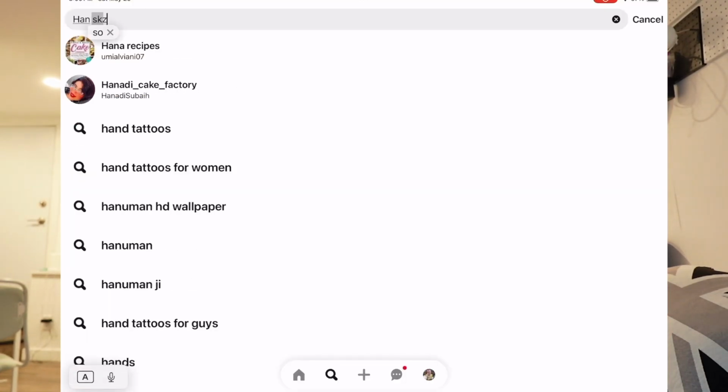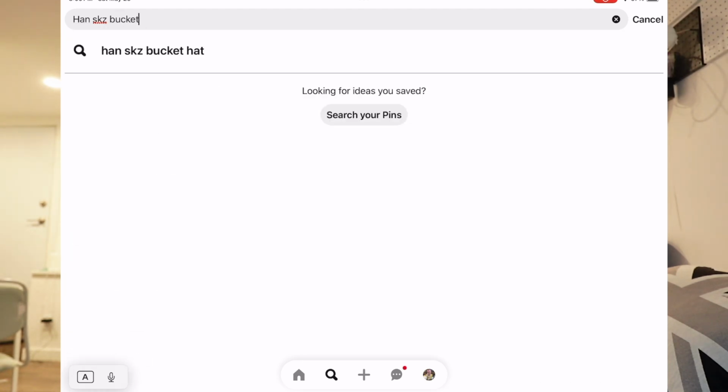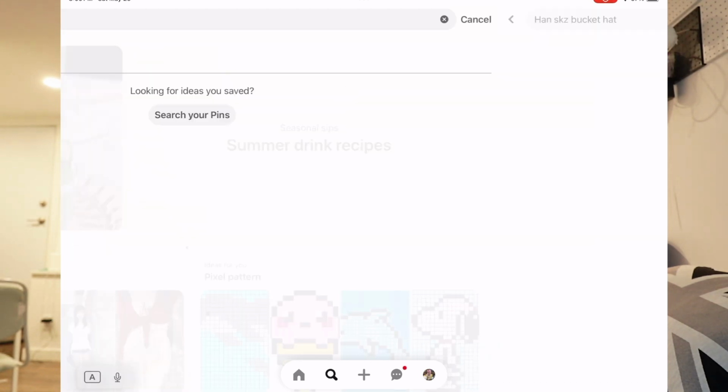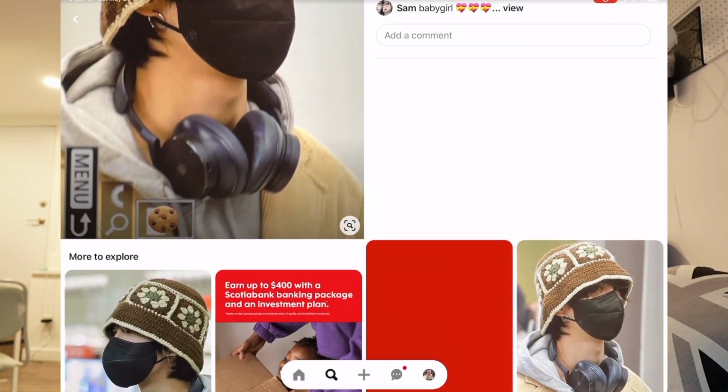So usually whenever I have one of these, I just go onto my good pal Pinterest and then I would go, you know, obviously Han, Stray Kids, bucket hat. Oh, maybe I already did look this up and I couldn't find it. This is what I'm talking about. I can't. Oh, is it this one? That was so easy. Is that Han?